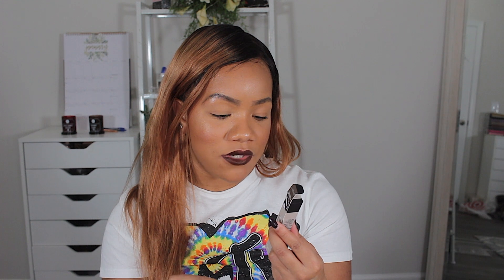I also got something from Amazon — a brow tint, an at-home brow tint that I've been afraid to use because I don't want to ruin my brows. This is the Tint My brow marker tint. Most of the box is in Chinese, but in English it says it's a four-forked marker tint that provides a natural tanning effect on the eyebrow skin without smudge. I got it in shade Number Four Gray Brown. I haven't tried it yet and I'll definitely have to try this on camera because I'm excited about it.